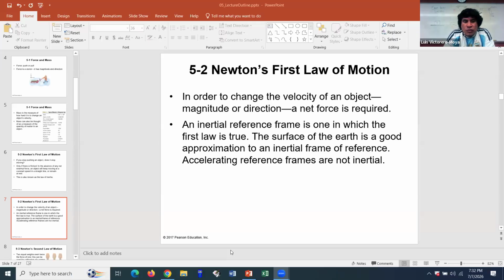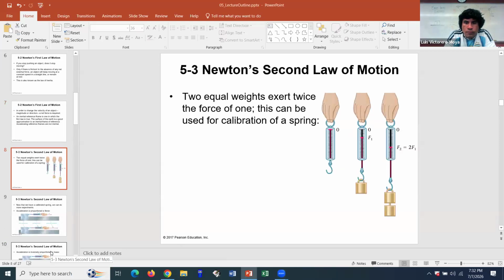And I'm pretty sure everybody in class knows Newton's third law, because it is always mentioned in real life. Who can tell me what Newton's third law is? For every action, there's an equal reaction back. Yeah, good. For every action, there is an equal and opposite reaction. Very good.